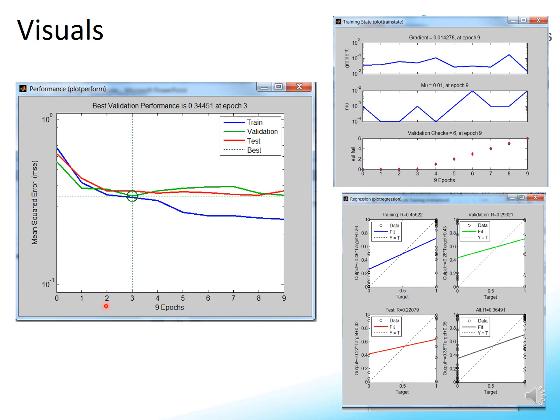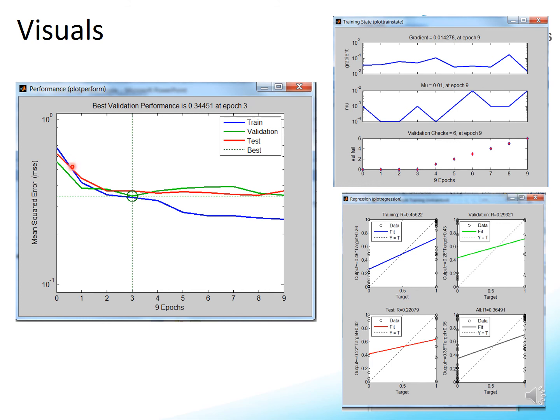Here the x-axis shows the epoch and the y-axis shows the performance measure, meaning mean square error.